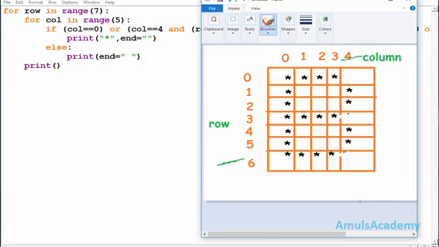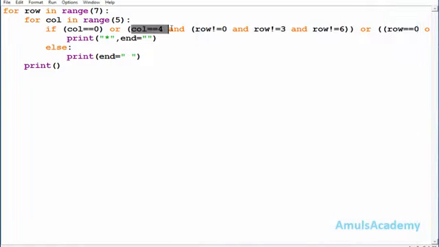For that I changed the column 4 condition, that is I want star in column 4, but that time row should not be equal to 0, row should not be equal to 3 and row should not be equal to 6, right? Here I removed the star, right? So that's why I mentioned here when column is equal to 4, row should not be 0, 3 and 6.